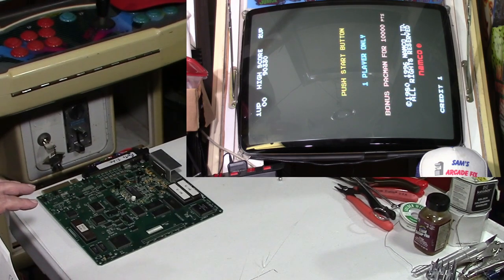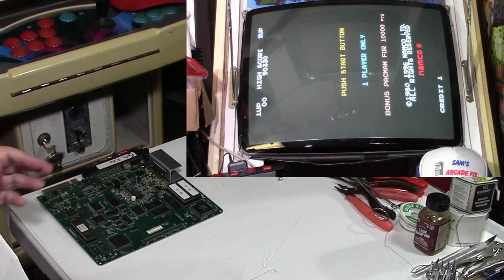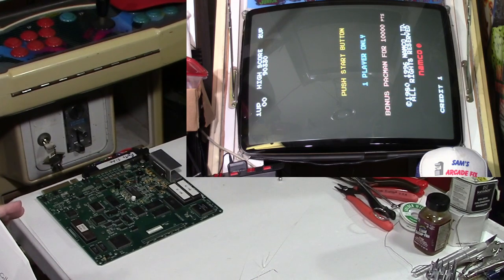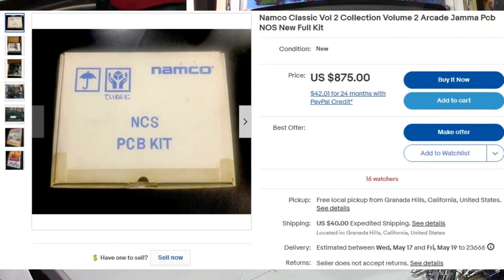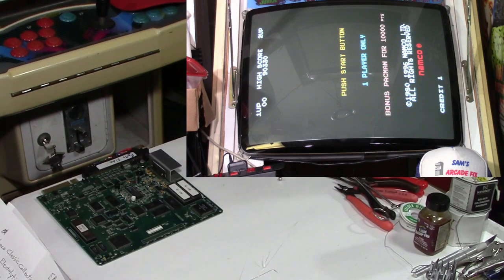It still had the decals, the manual, you know, the little decal to tell you how to play the game and all. I don't know if it had a marquee or not. So I don't know if it came as a kit. But then again, I don't know if I've ever seen a proper marquee for this either. Anyway, the new old stock kit on eBay was a buy it now price of $875.